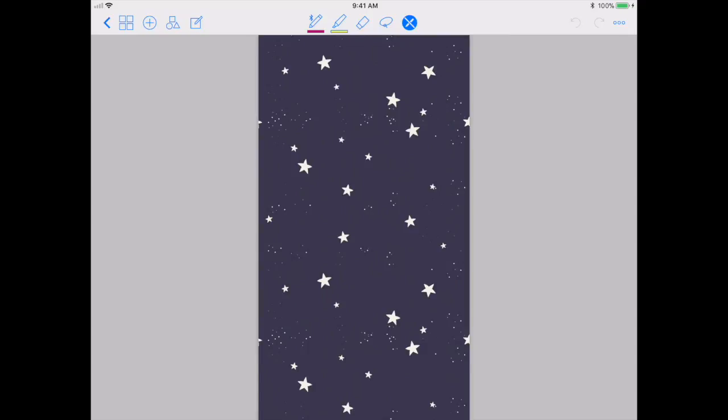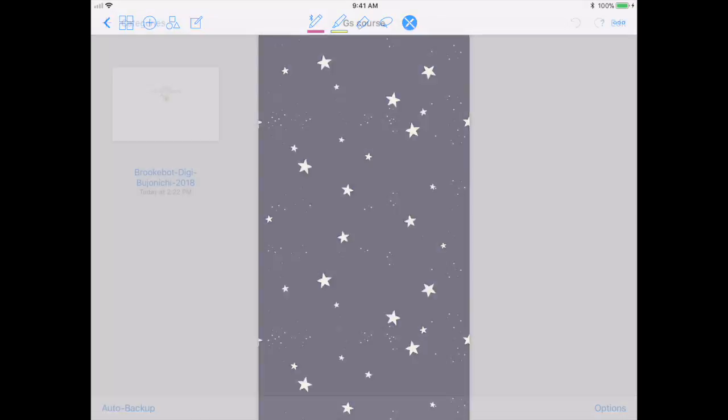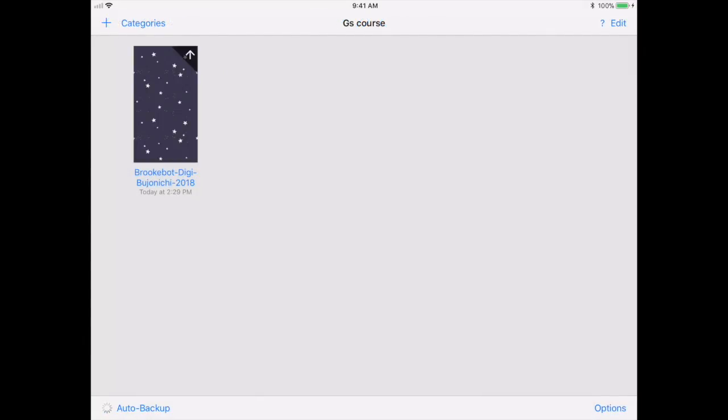Again, this is a pattern I found online. It's not anything that I suggest you go find. It's just a simple pattern so that I could show you all how to do this. If you go back to your cover here, you're going to see that it is now turned into that star design. You can put anything here. You can put a picture. You can have a cover created in another file and send it over as an image to put there. You can do pretty much whatever you want.